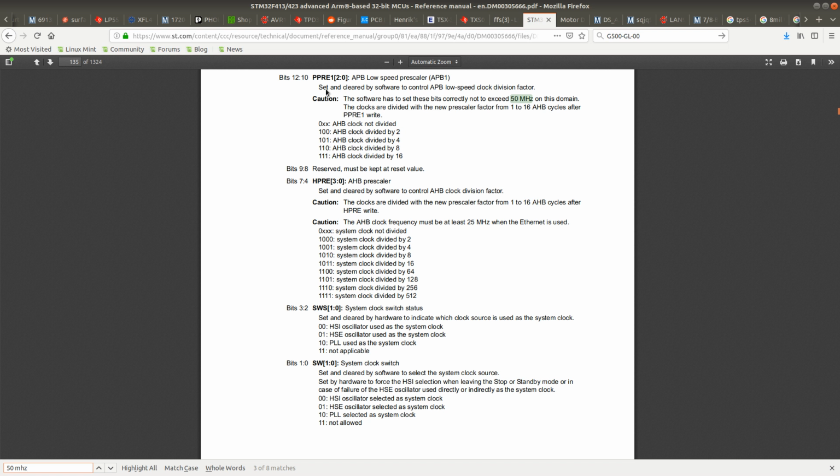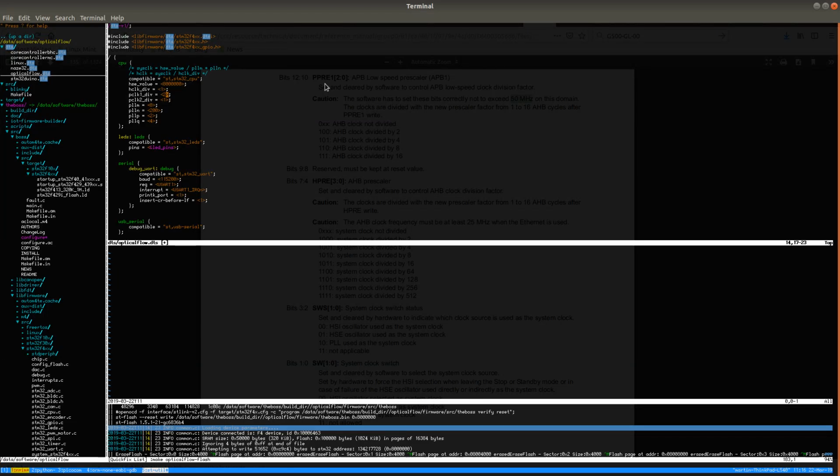Right, so P clock 1 cannot exceed 50 megahertz. So we need to make sure that P clock 1 is at most 50 megahertz.